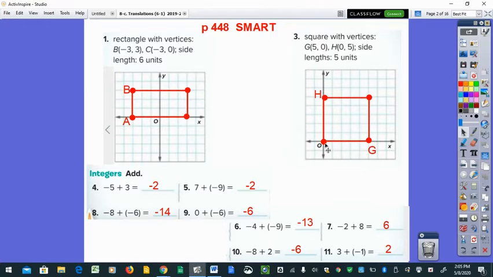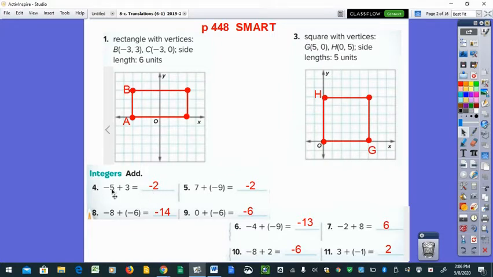Over here to graph G, you would have gone +5 in the x direction and not gone up or down, so that's where G should be. Go back to the origin. You're not going to go left or right. You're going to go 0 in the x direction and then up 5. Just want to warn you, plotting points with 0 coordinates in either an x or y, a lot of kids make a mistake and put them in the wrong spot. And then you had to make a square with 5. That would be the only way you would get a square with these 2 points, G and H, being quarter points, which in math is called vertices.